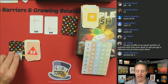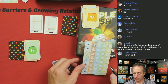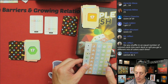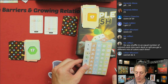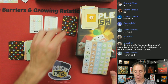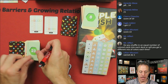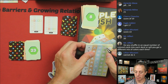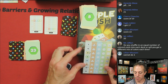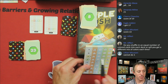You're now going to be able to write a yellow 17. And I'm doing a green 17. Oof, I'm not having as good a game as last one, I don't think. Okay. You have a green 8. And I have a green 23. So it might bite me in the butt again, but I'm going to put the green 23 up here, hoping to get this row. And I don't have anything going on one of the bonus cards for this game. I need to get that going, I think.